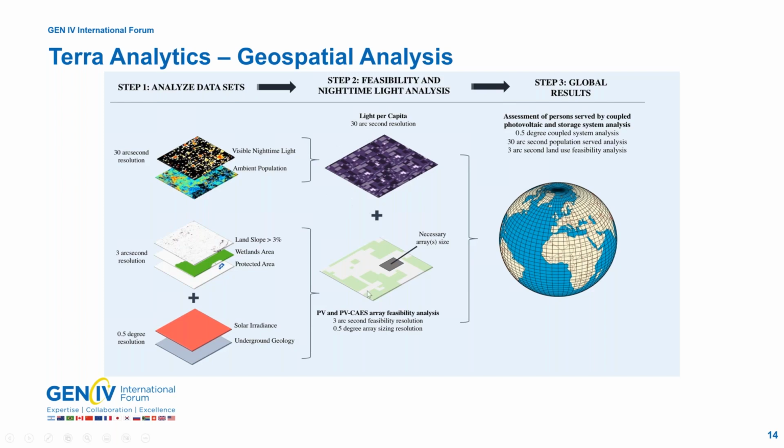So you can then combine these kinds of data and say, well, look, for trying to electrify people in this region to a certain standard, to a certain level of electricity access, you need a facility about this size. It has to be contiguous. And so you can identify locations where you could actually put a facility like that. And then you can take these data and you can map them to every location on the planet and identify all of the regions on the planet where something like photovoltaics and compressed air energy storage could be used to meet the local electricity needs of the population there.